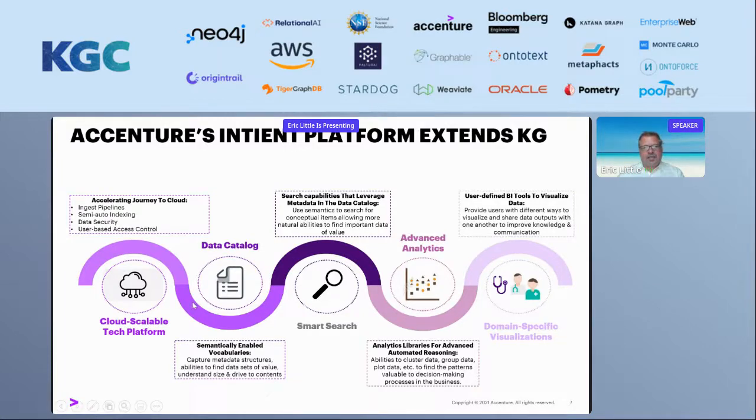Once data is ingested, it goes through our data catalog. This is where we semantically enable vocabulary. So we put our semantic metadata around this data. This in turn leads to our smart search capability. For example, if you query data about minority patients, the system is smart enough to know you mean demographic data. So it will bring back sets on demographics instead of bringing back everything in a keyword search that has to do with minority or patient or minority patient or something else. So instead of getting these large blasts, we're able to target the data.